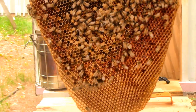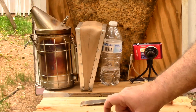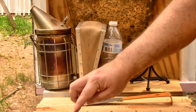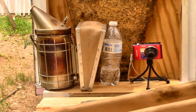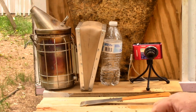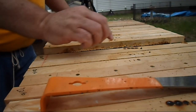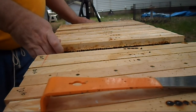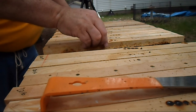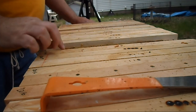All right. I did not see any queen cells. They've got more drone brood in them than the other hive. Didn't see any swarm cells. If I can, I'm going to give them another bar in the brood area, or what should be the brood area.